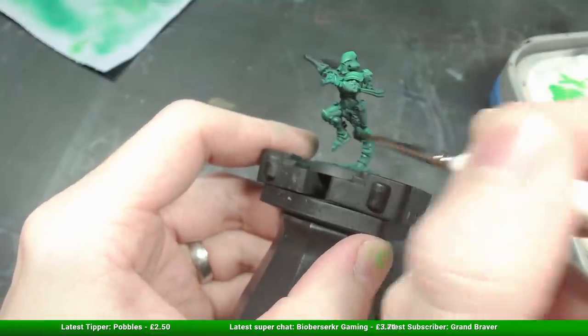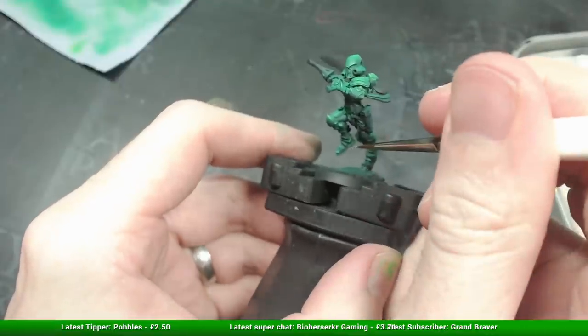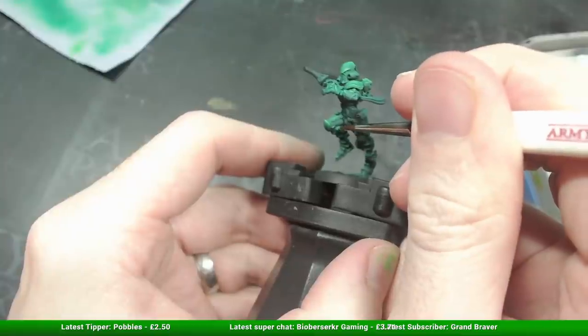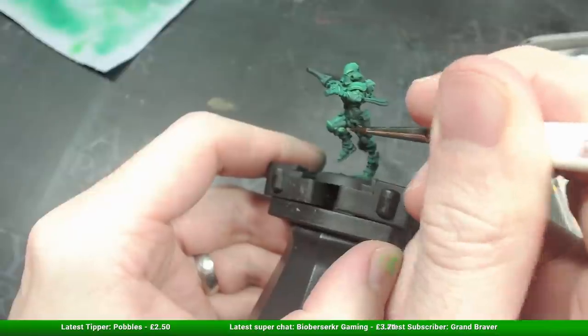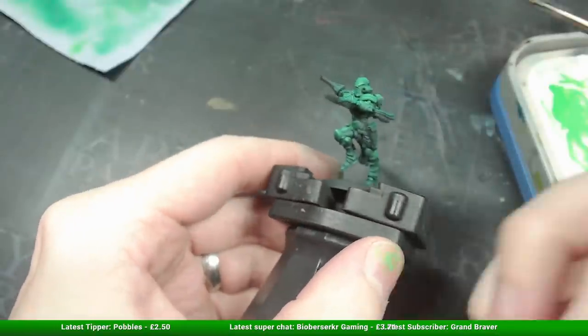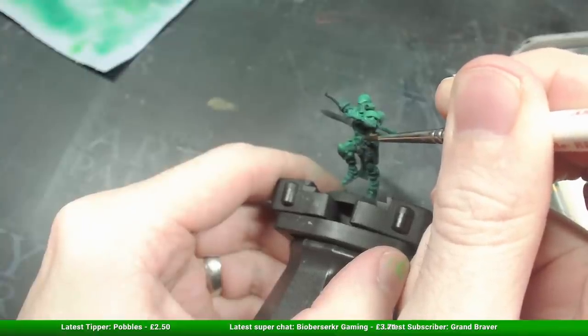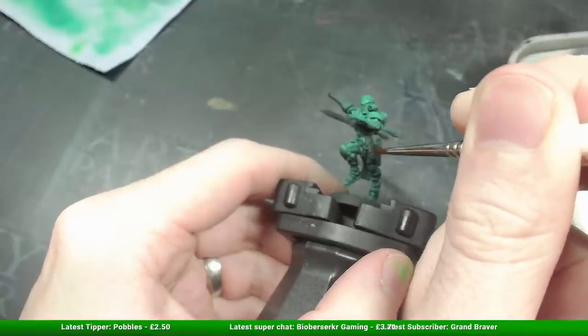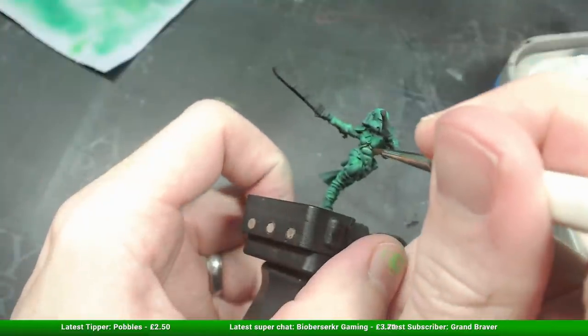But I've always liked the idea of Tyranids that have been cut off from the hive mind, and they end up being bioweapons, controlled, like they have something wired into their brains, and what they think is the hive mind is actually some Catachan alpha controlling them instead. Pretty cool. Pretty fun to do.